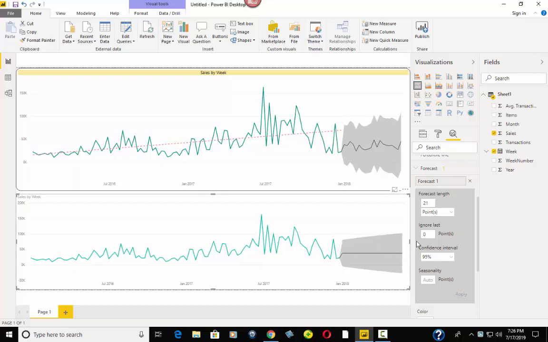Next we want to deal with seasonality. Now, the rule from the folks at Microsoft who created Power BI is you want to have 1/4 of the points, the plotted points, not this point. This is the length of the forecast we're talking about for your graph. So think about this. I have a year and a half. If I have a year and a half, I probably have somewhere around 52, that's a year, plus a half is 25, somewhere around 70 to 80. So if I take a fourth of that, what do I have? 20. And I think that up here I used 21.